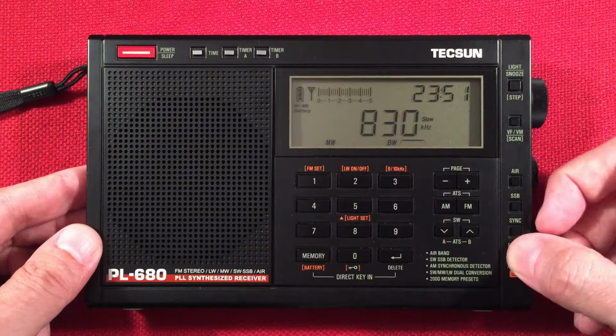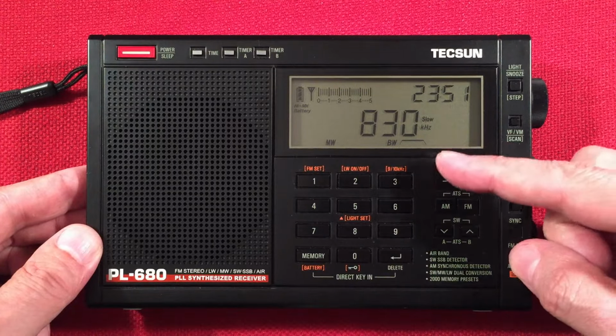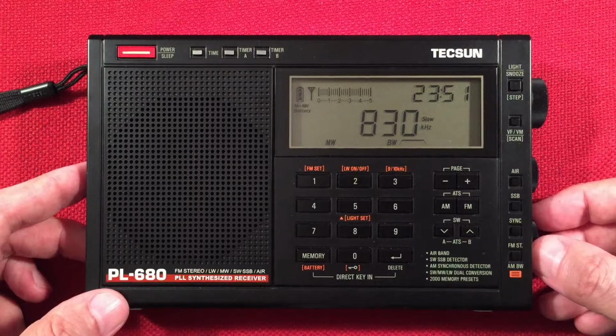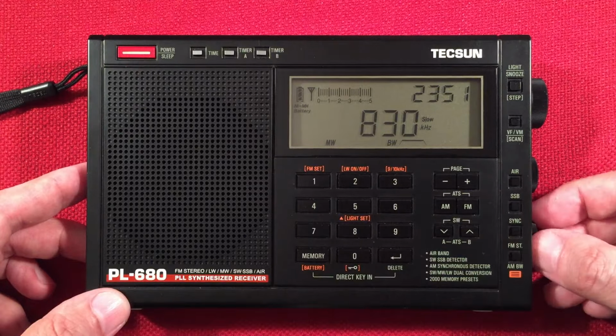You'll see me opening up the filter and closing it. It helps reception when you open it up. And then also it helps when you narrow it, as you noticed so far. Pretty cool. Synchronous detection is not really helping a ton right now.